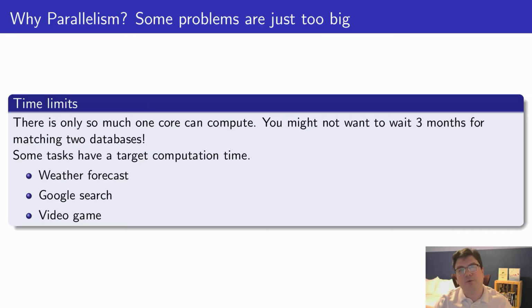Also, the usefulness of a computation may decrease if it cannot be performed quickly. The quicker a vaccine for COVID-19 could be developed, the more lives could be saved. If one wants to forecast the weather of tomorrow, the information is only useful if the computation can be finished before tomorrow. In a video game, one needs to render a frame within 16 milliseconds to be able to sustain 60 frames per second. Parallel computing is a practical tool to reduce the time it takes to perform a computation.